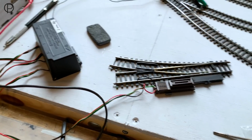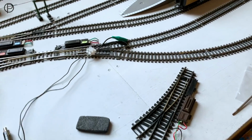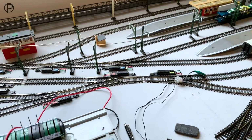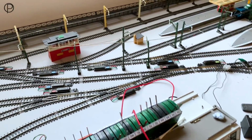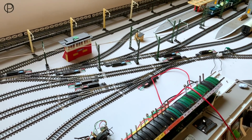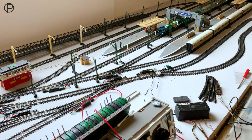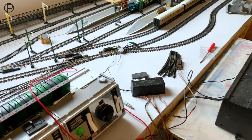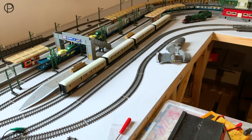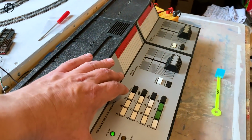So I just had to have a go at this before I put this away. So that's obviously, these could be wired in to take the feed from the track at any point around the layout. So originally that would have saved you an enormous amount of wiring. So I know it is possibly on the daft side putting a retrofit to this, but I think probably it may have to be done just for fun. So I'm just going to have one last bit of control before I put this away, and we have a look at the Morley controller.